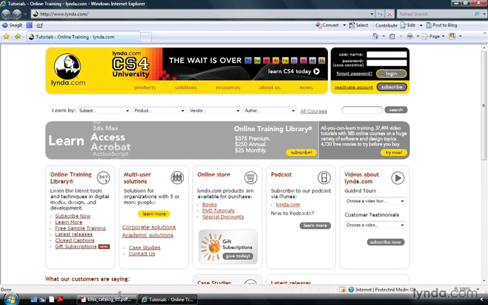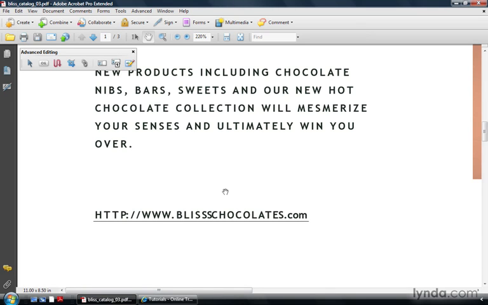Now, let me go back to Acrobat here. You can close the browser if you want. We can create all kinds of different web links. And there's a couple nice little tricks and things that we can do with that, and I'll share that with you in the link shortcut section, doing things like emails, etc.